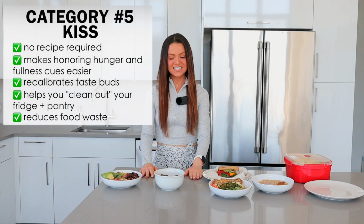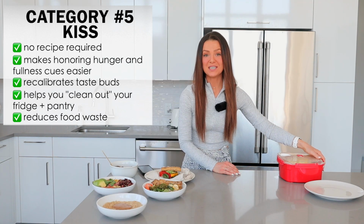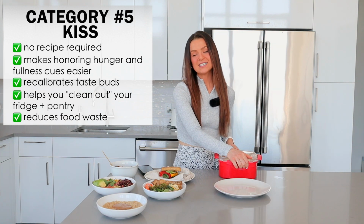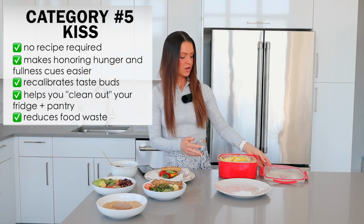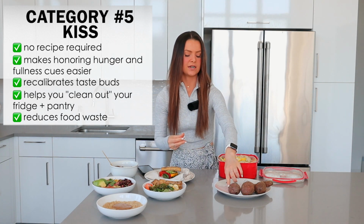And then the last category I'm gonna put together right now, this is going to be the KISS meal. I was thinking of naming it the Emmy Core meal, and you just put your name in, but KISS stands for Keep It Simple, Sweetie. It's a meal that doesn't require a recipe. For me, today we are going with my favorite JSPs, Japanese sweet potatoes.